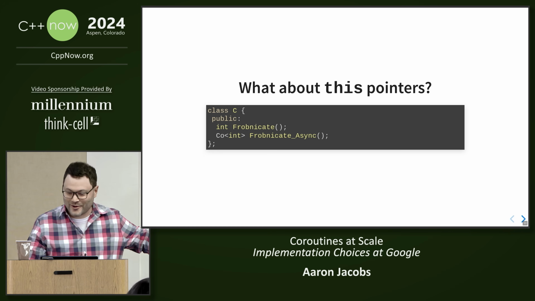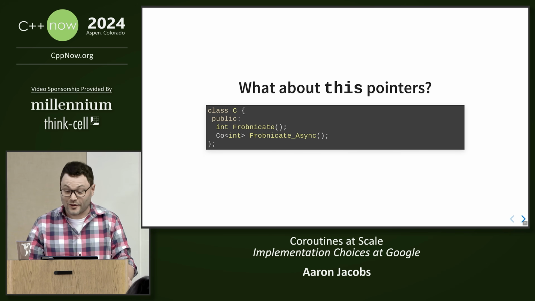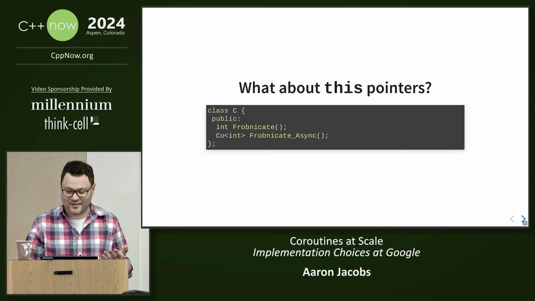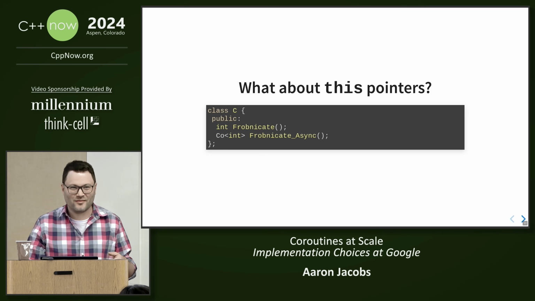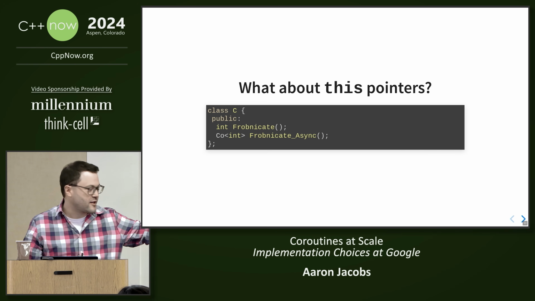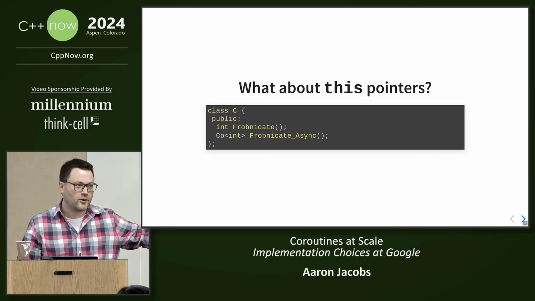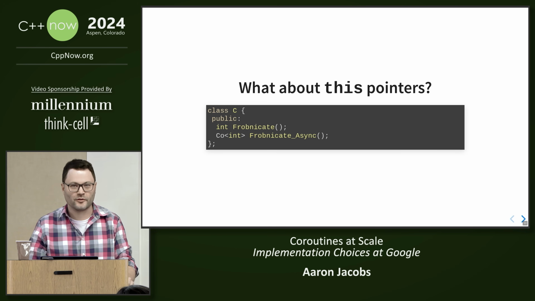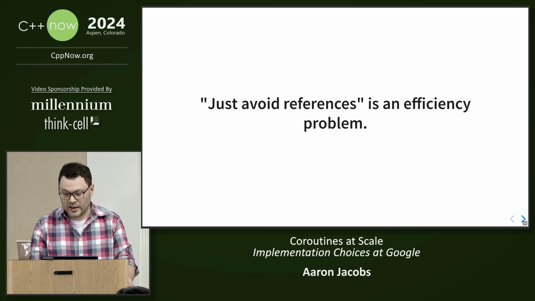Okay, I can't resist though. Here's one more important case the core guideline doesn't handle. A this pointer is an awful lot like a reference argument, and it has the same issues discussed in the guideline. But should objects really not be allowed to have async methods that otherwise work just like normal blocking methods? I mean, you simply can't write an async method according to the core guidelines if you take the spirit of it. That's another big usability problem for coroutines. So again, I don't think that guideline is reasonable.